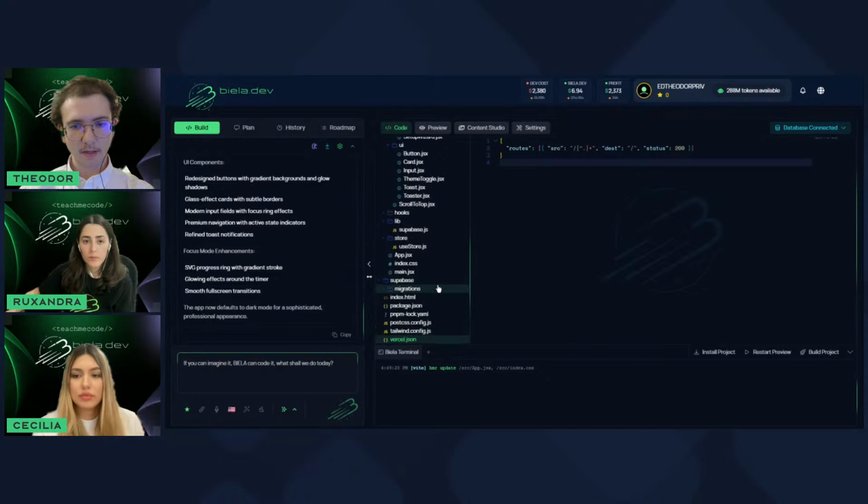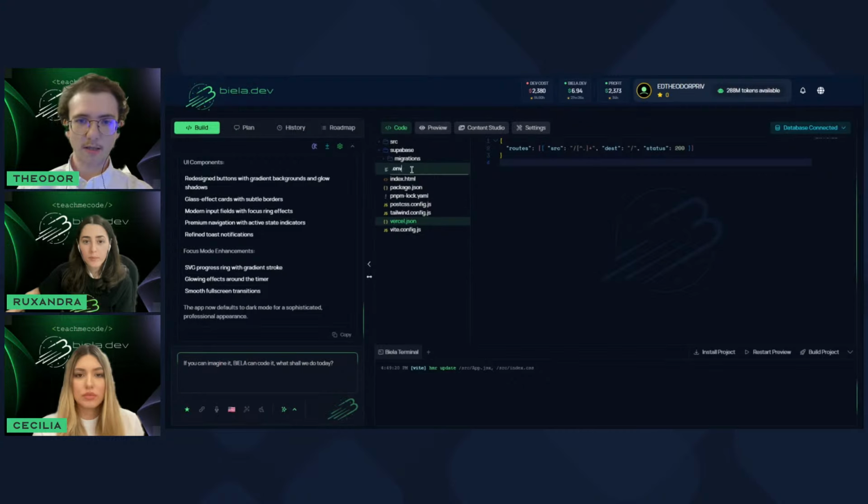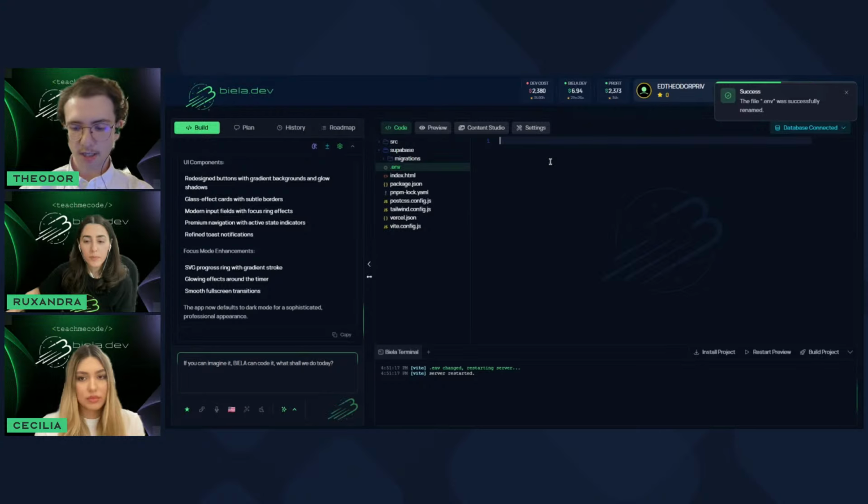And I don't think it added any .env files, did it? No, I don't think so. So let's create it. Awesome. To create one, simply right click in here and we can make a new file, and we're going to call it .env. This .env file basically holds all of the secrets in your project. Inside of this, we can edit it, and let's say I want to add OPENAI_API_KEY, the ChatGPT API key.